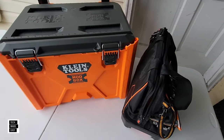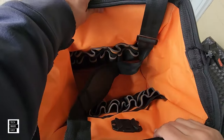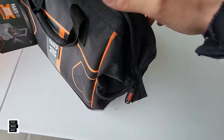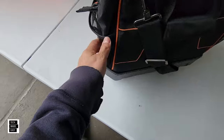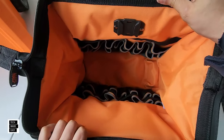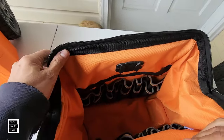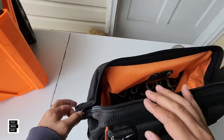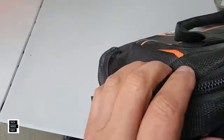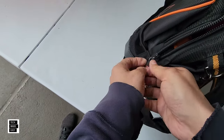Continuing to look at the bag — you've got 28 pockets. Inside you've got a boatload of pockets, and on the outside you've got big ones like this which are helpful. There's a front and a back pocket, two pockets on the outside, and the remainder are on the inside. Here's that stay-open wide frame — so it stays open while you're getting your tools. The zipper looks well-made, nice and thick — it doesn't look cheap, and that's important.